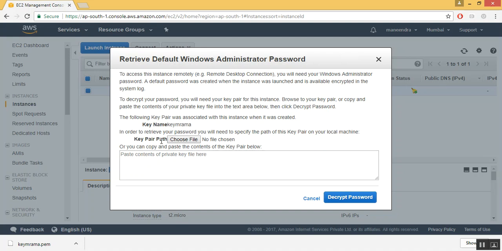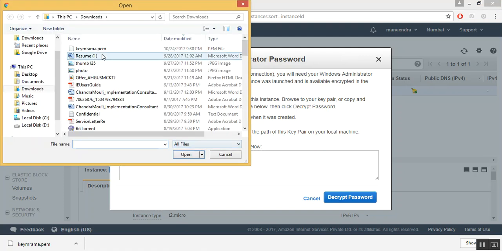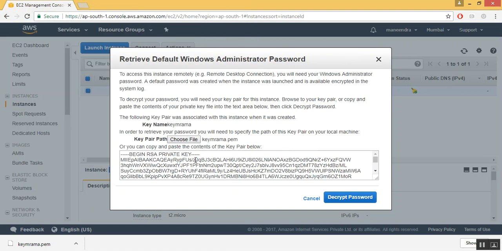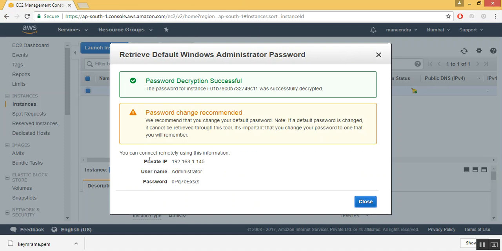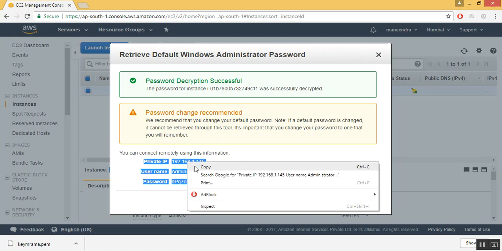Here it's asking for the key pair we just downloaded. So let's give it. So here is the key pair. It's encrypted, so we'll decrypt it. So here is the password which we can use to connect to the remote desktop. Copy it.